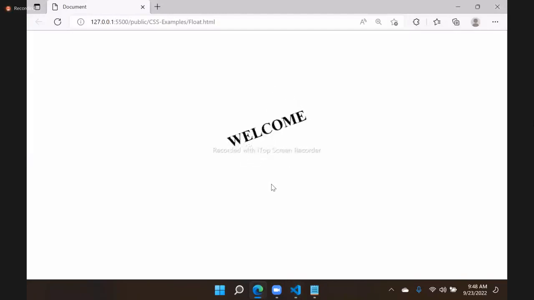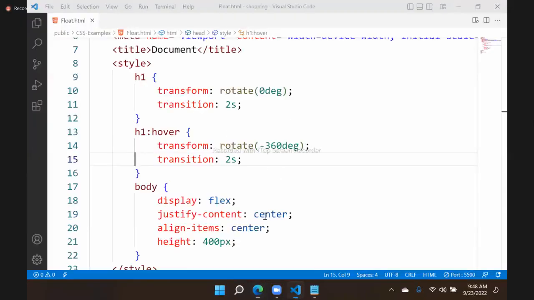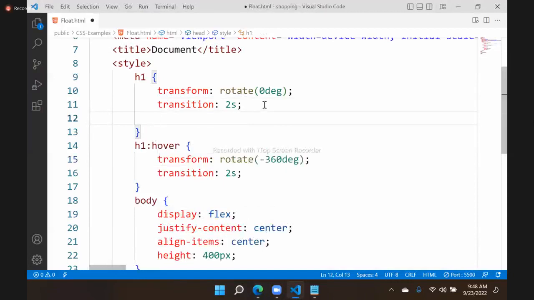We can apply for text, we can apply for image, anything you can define there. Suppose I need to keep it for every character, then for every character you need to separate.